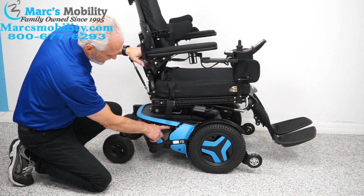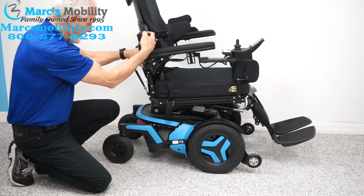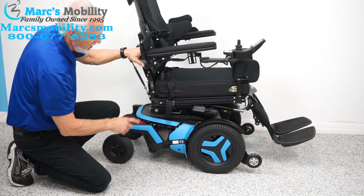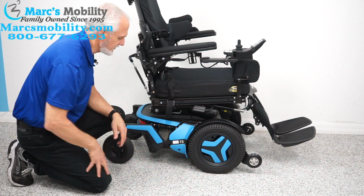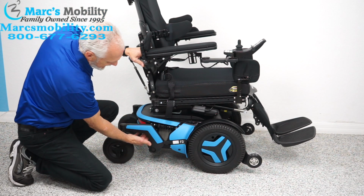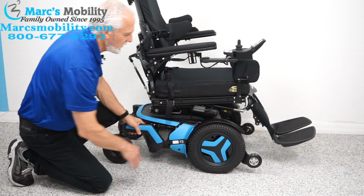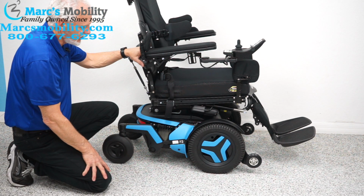So you see the suspension here and the suspension here. You might even see if I push down on it. Because the chair has 4 of these suspensions, by the way, they are adjustable by turning this ring right here. 4 of these heavy-duty shocks all the way around. This is why you get such a good ride with these chairs, okay? You also have an anchor point inside of here. You can't see, it's behind the fork where my hand is. There's another one here behind the fender. This is where you would secure your chair if you're going to transport it. You got 4 of these, 2 on each side. So that's your secure points.